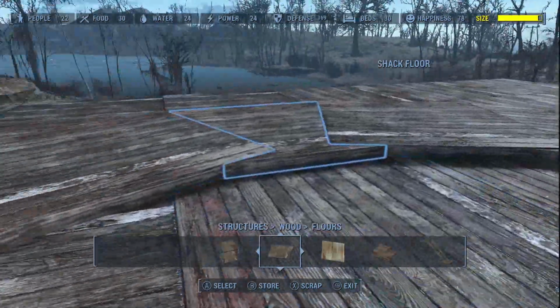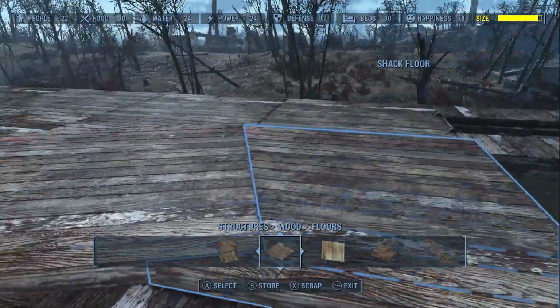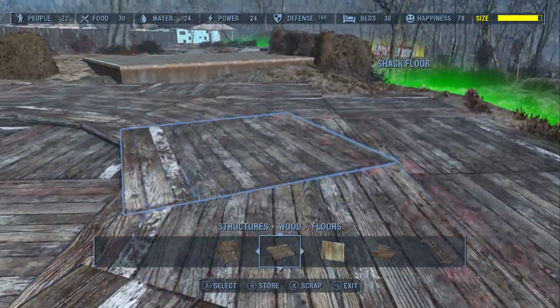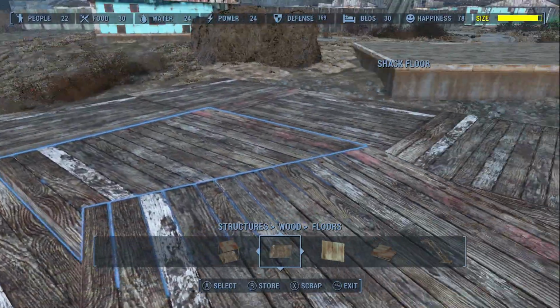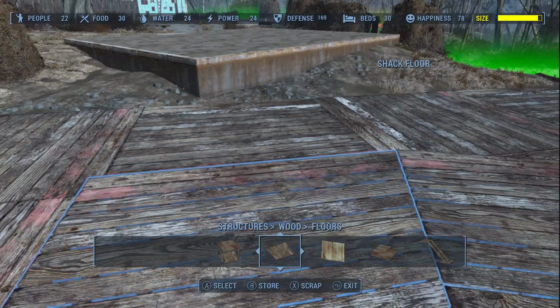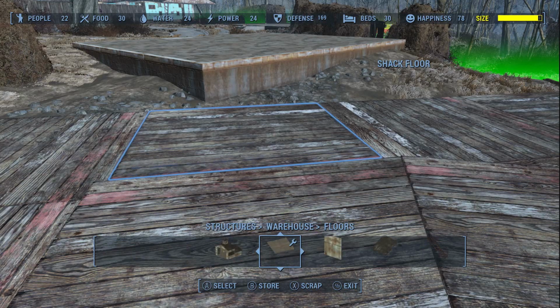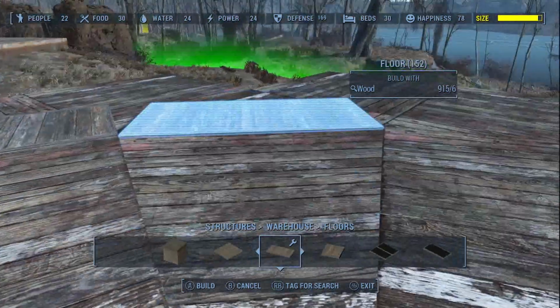Alright, now, this is what we're going to do real quick to finish off this part of the video. I promised you guys I would show you a way to place other walls in other than the concrete block floor foundations. So what we're going to need to do this is actually go to the barn. Now, we could actually use the quarter floors to do it, but sometimes some of these other walls do not snap to these quarter floors. So that's why the barn floors make it really super easy to get this done.